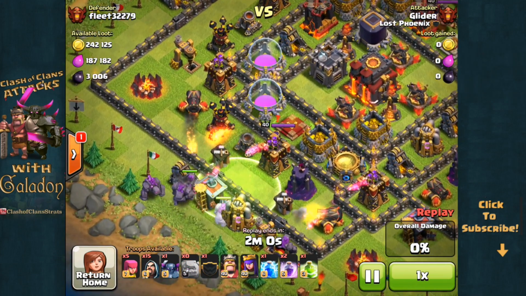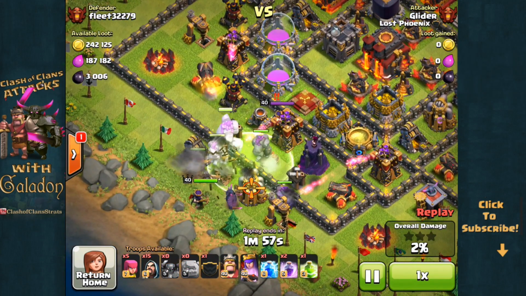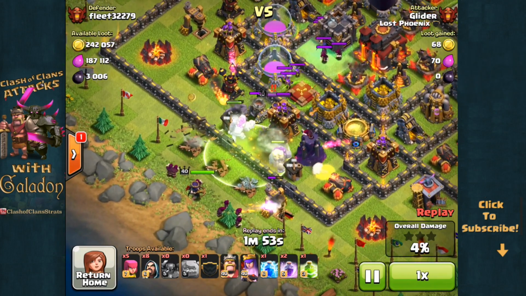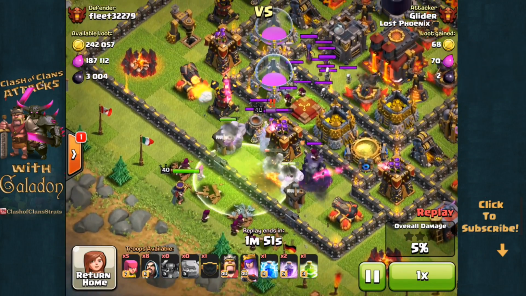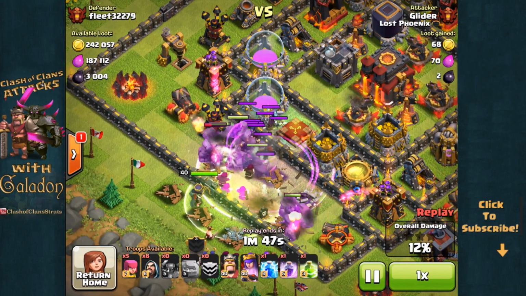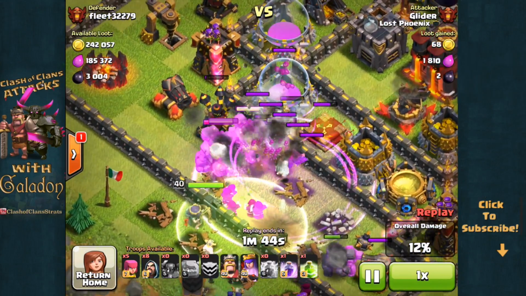Now, this is pre-air sweeper footage, but we are looking at a double jump 5 golem attack, so the air sweeper is obviously not going to be an issue. Now, for this base specifically, the key is getting over that second and third layer of walls, getting units to clear it and go towards that town hall enclosure.